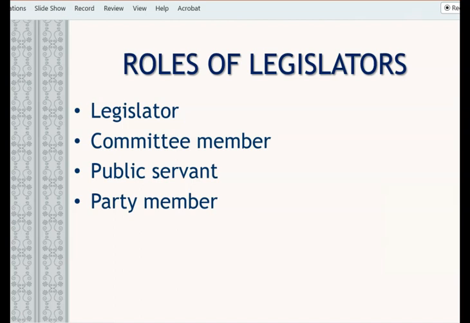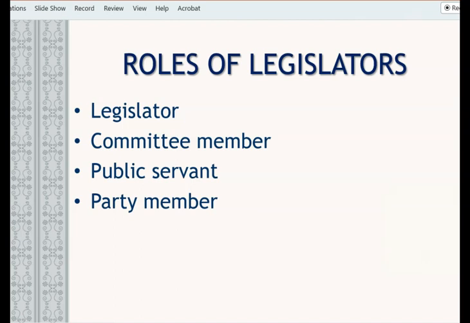So the role of legislators, of course, is to basically write the laws. They go through a process, and it becomes a bill when it's going through the process. An individual or a group of individuals can have an idea that they want to create a law, but it has to become a bill first, and it goes through what we call a vetting process. It has to go through various committees. It has to be read on the floor once it makes it out of committee. And once it's approved by one House of Congress, it has to go to the other House of Congress to be approved. Then it goes to the president for signature, and at that point, the bill becomes a law if the president signs it.